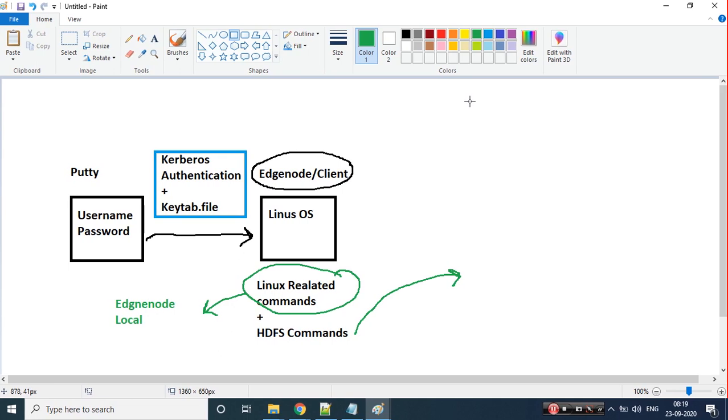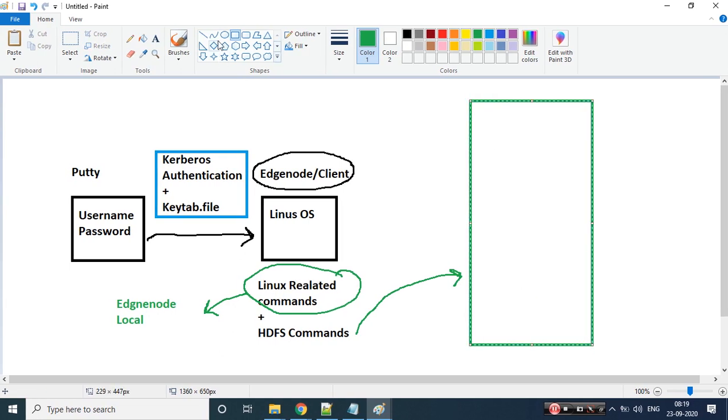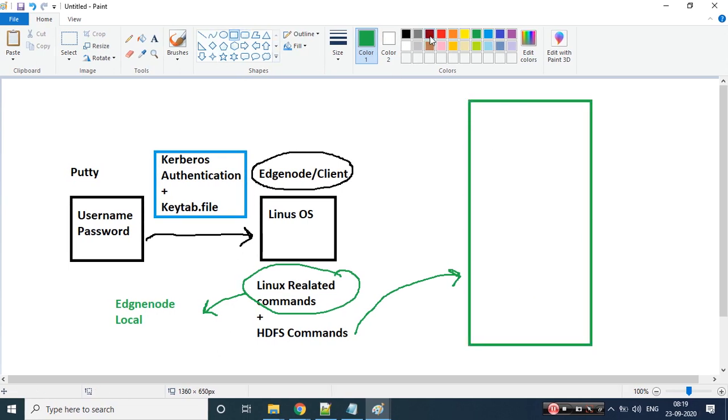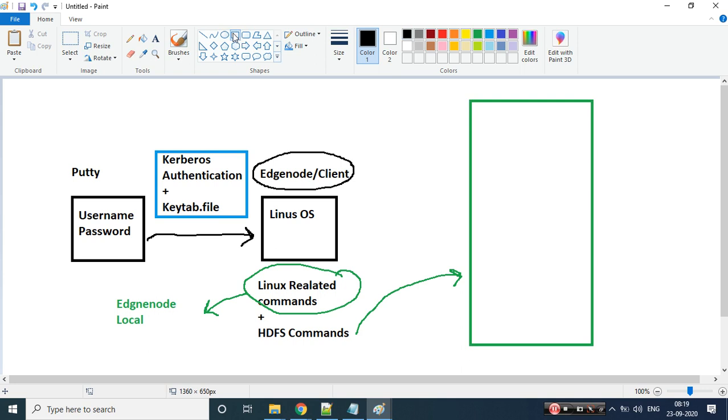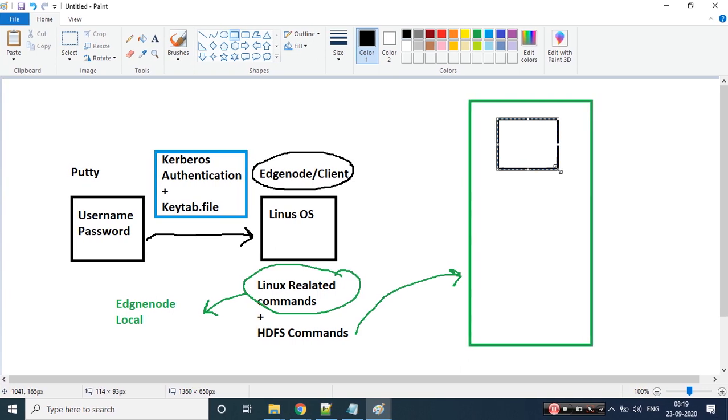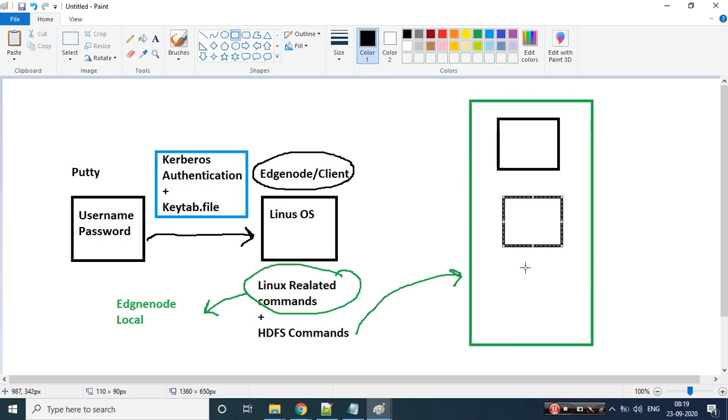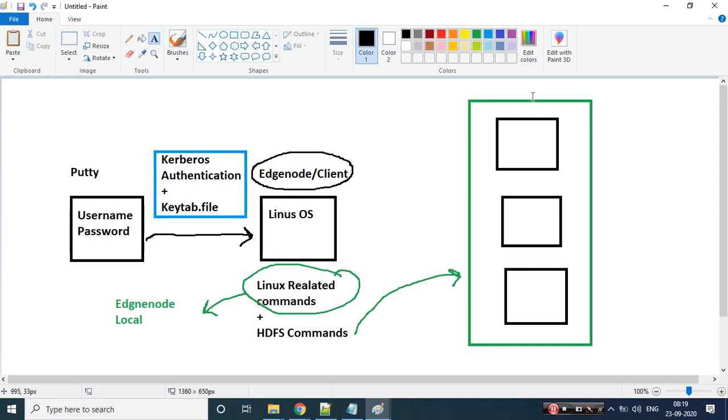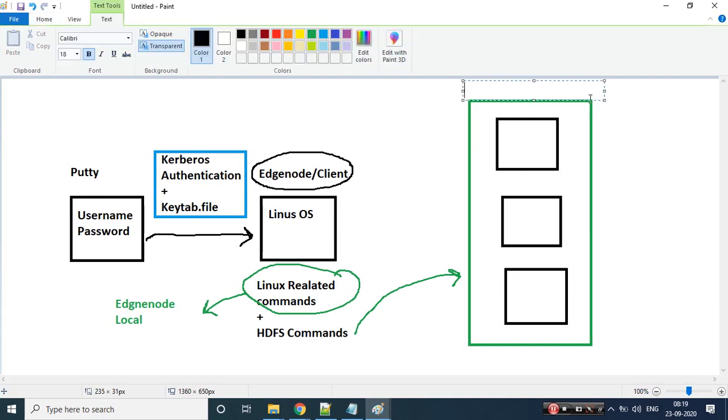As I told you, a cluster is nothing but a group of commodity machines. Let's say these are your group of machines, a group of nodes, which is nothing but your Hadoop cluster.